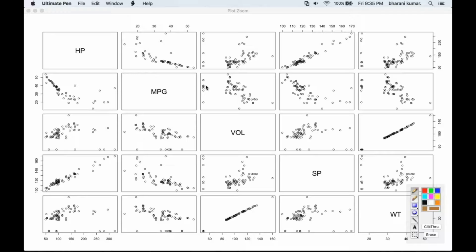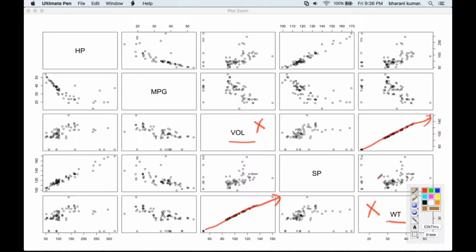There is a bigger essence. Okay, now second thing. If you see there, this is an input variable, this is also an input variable. There is a strong positive correlation between these two inputs. What does that mean? That means volume and weight are capturing similar kind of information.